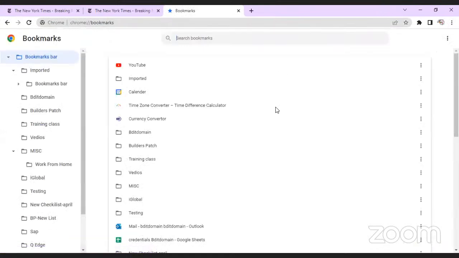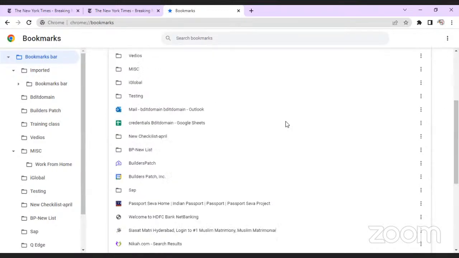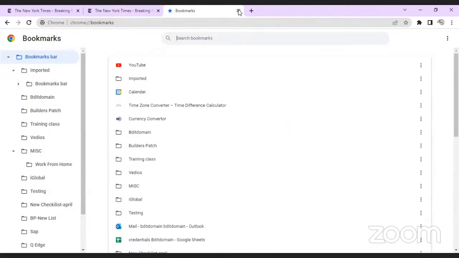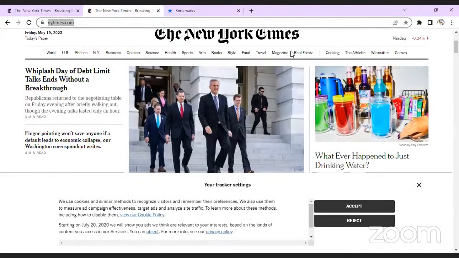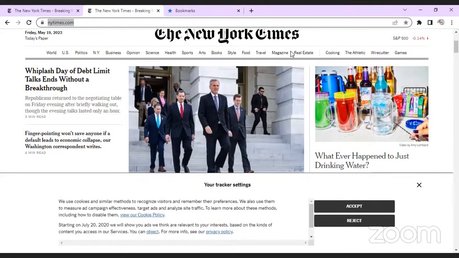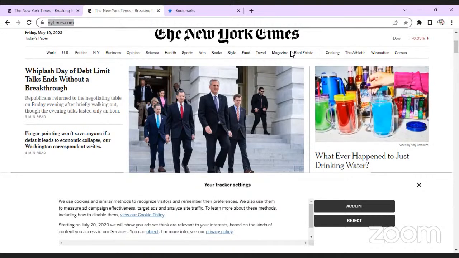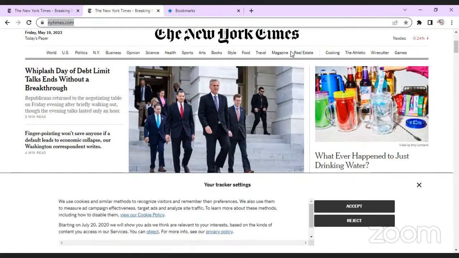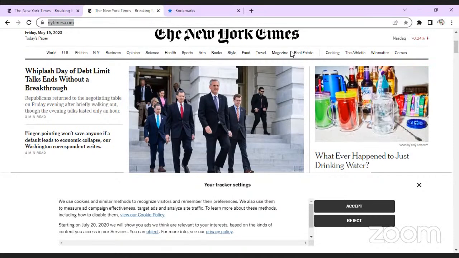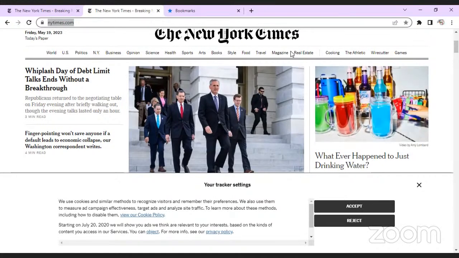From here, you can manage the bookmarks available on your browser. Manage in the sense, for example, let's say you are a frequent user of Google Chrome. You use e-commerce websites, newspapers, magazines. To categorize those things in a folder, you create these bookmarks.